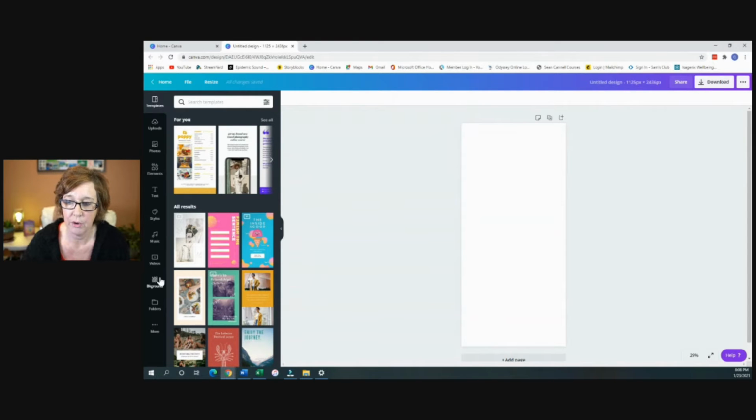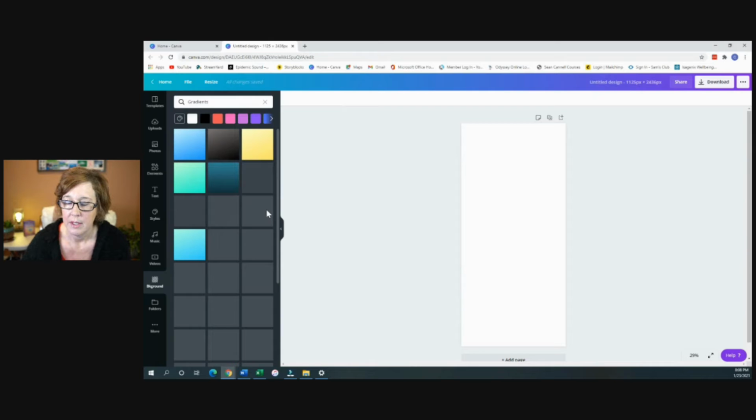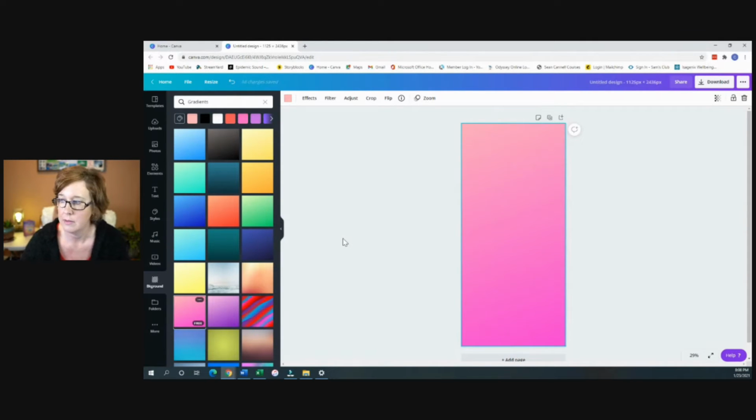So I'm going to go to background and I'm going to choose gradients. I decided that I kind of like this pinky purpley kind of gradient here. So I'm going to click that and I'm going to drag it over here and it's going to add it to my screen. You can choose any of these backgrounds.